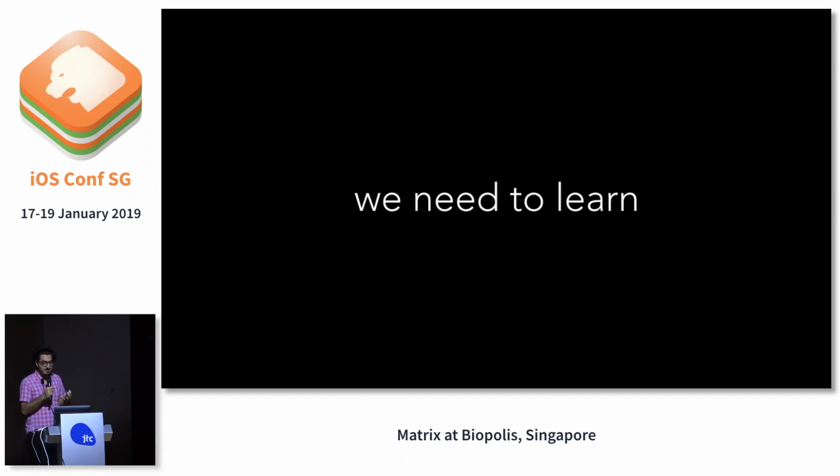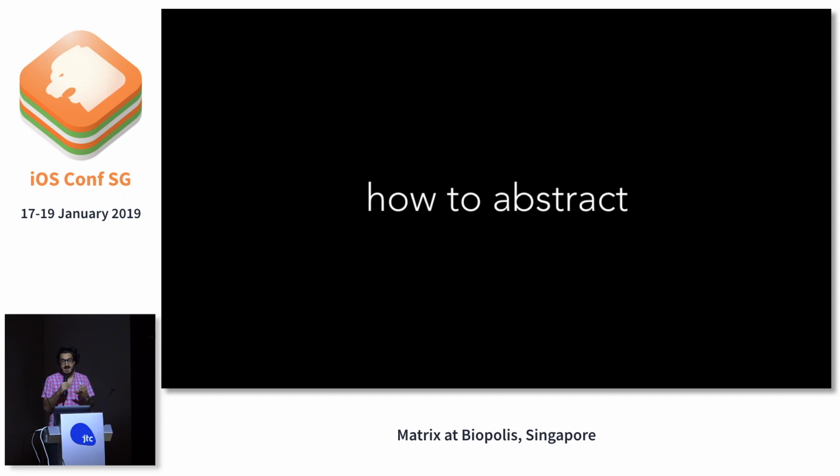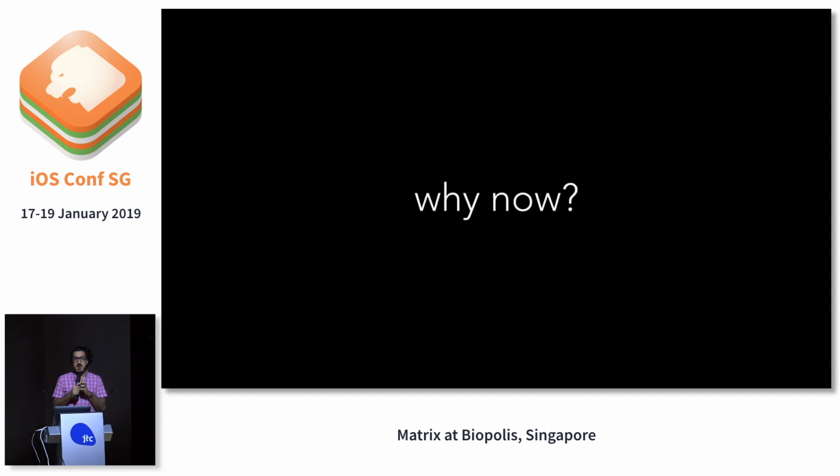And what we're going to learn today is how to take code that was bad and make it good by using abstraction, right? So we ended up in this situation where we need to abstract some code out, right? And why are we at that point now, right? The reason is because the code has grown, and the code has gotten more complex, and the code has become too hard to test, too hard to work with, too hard to add new features to, right? It's not because we just feel like adding an abstraction seems like a nice idea. It's because we really are running into concrete problems with the way our code is, right?